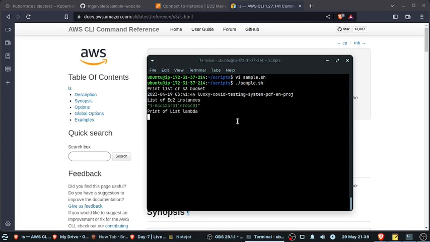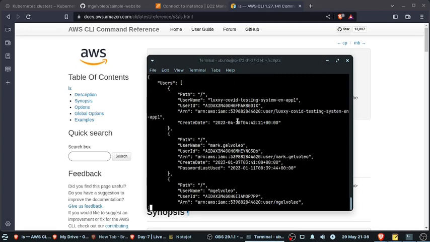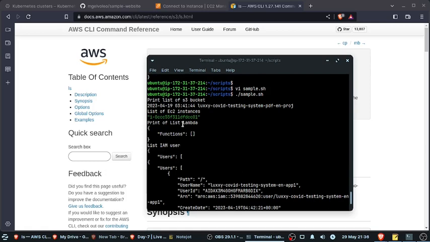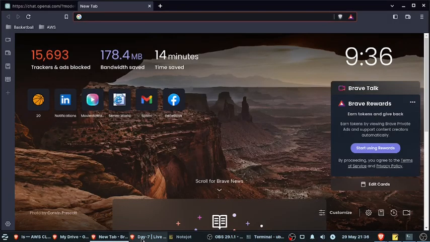S3 bucket, we have one. The list is the instance that we have. Okay, so if you notice, we list the instance ID. Okay, only one instance.